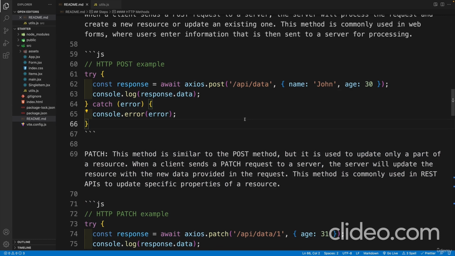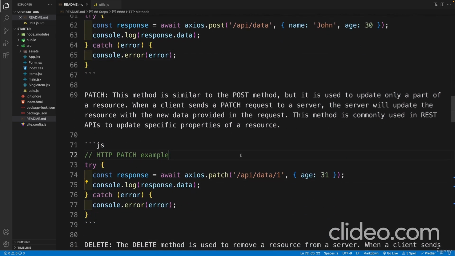Browser just performs a GET request. That's it. So these ones we'll have to do in our code. And the idea is very similar. Again, we go with axios.patch. So this will have a method of patch in the request, something we'll take a look at a little bit later. Then we need to go with URL, and typically it's looking for some kind of unique identifier. So ID is quite common.